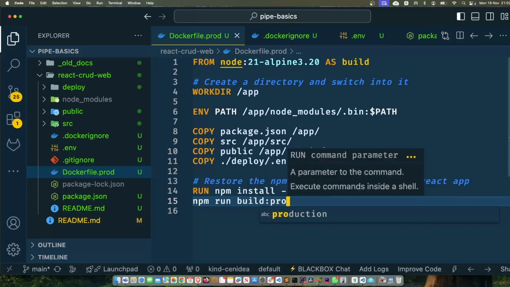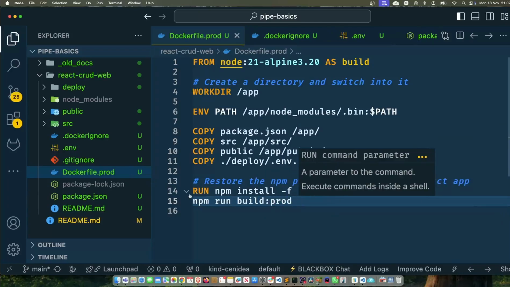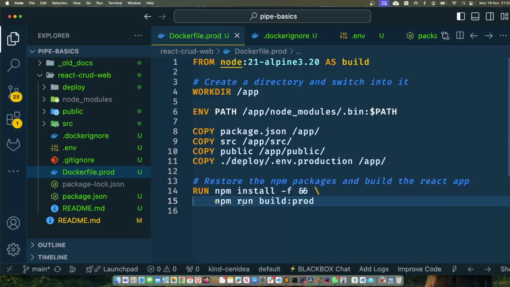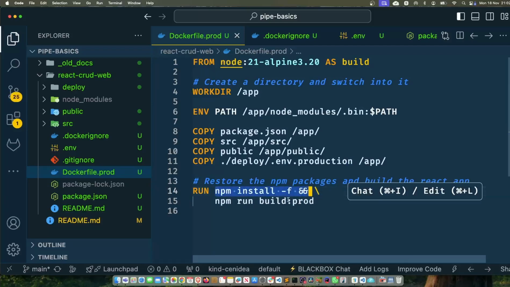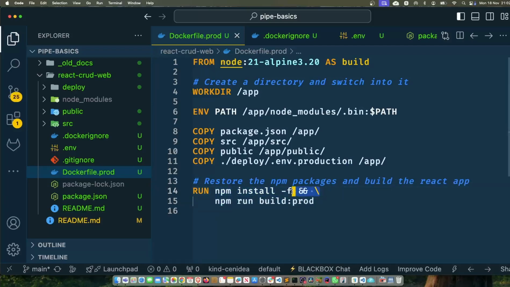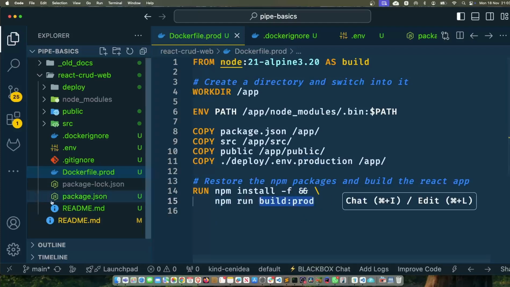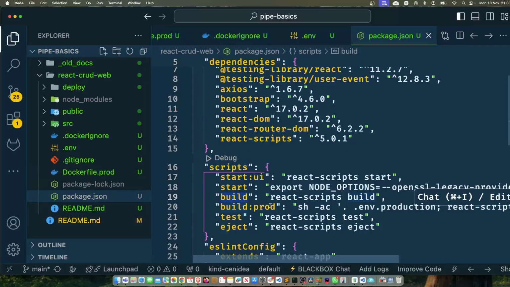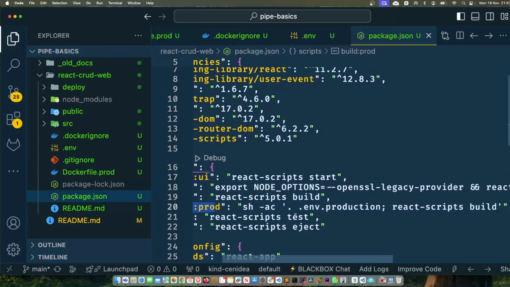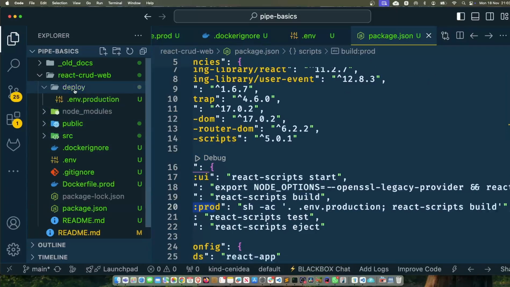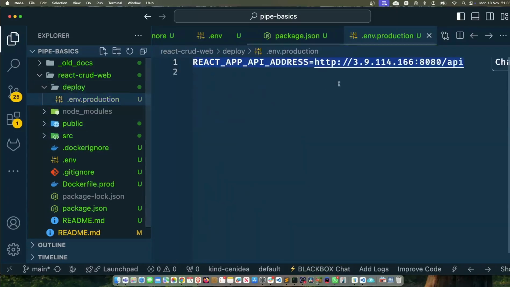So here would be prod. Let's go and show you. If I tab here, because it's a chain command, this means that you should run this and this with the same run, but you can take these two out and still run here, but it creates so many processes anyway. I don't want that. So this is the build prod that I want to run, which, if you come here, is going to run this one. And what does this do? Well, it just sources before it runs. It just goes to this file and it will source the content out.